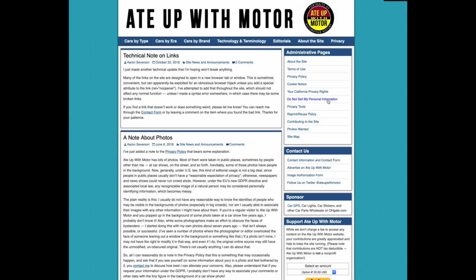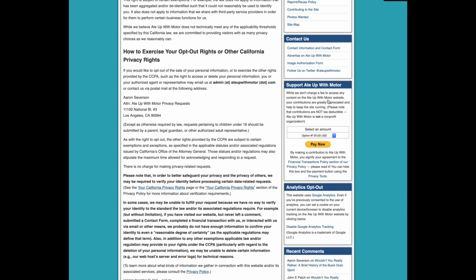You have to create a system by which people can communicate to you through your website and actually get these purposes accomplished: deletion, access, opting out of the selling of personal information. What we're seeing out there are a lot of companies complying with CCPA have "Do Not Sell My Personal Information" or "Do Not Sell My Info" buttons on their websites. You click that, it goes to another page which has a lot of CCPA disclosures, and it allows these people who are on the website to make the various requests I just discussed to the website owner.